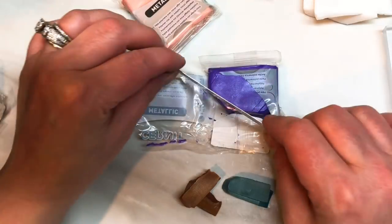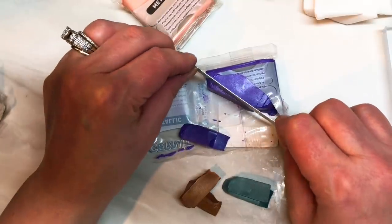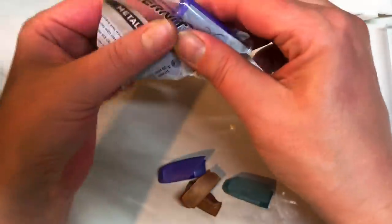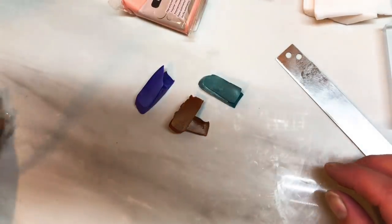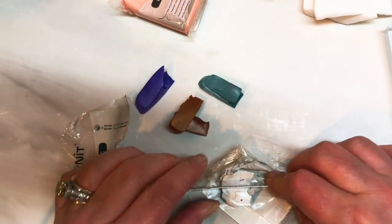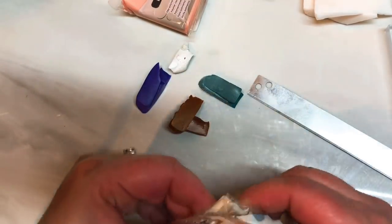Again, you can use any clays you want and any colours you want, but I do recommend that you use metallics or pearlescent clays, the clays that have got the mica powder in, because you're going to need that for the look that we're going for. And I've also got some Cernit metallic pearlescent. I'm just going to put a little bit of that in. I don't want as much of that.